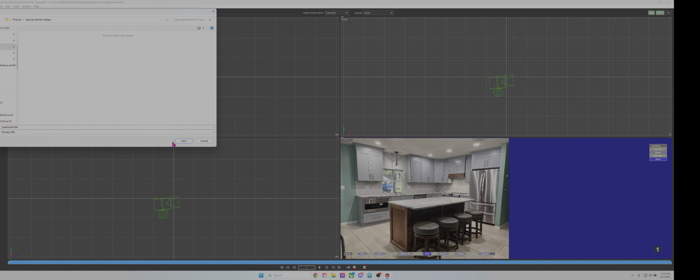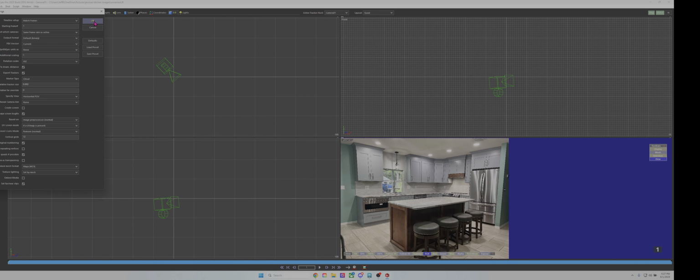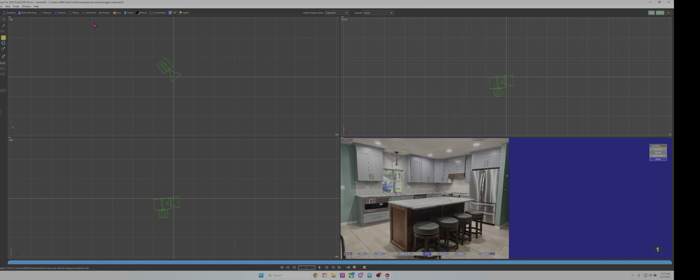Put it in here. Okay. We're just gonna okay everything. Nothing needs changed in there. So those settings are all good. Okay.